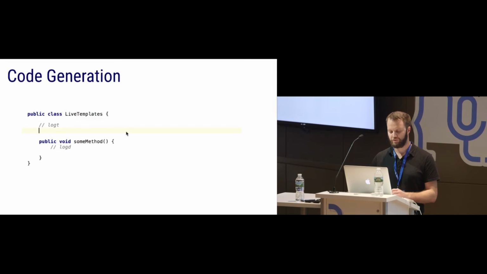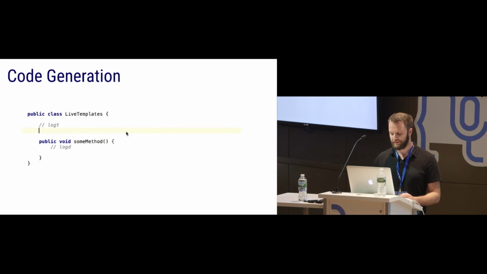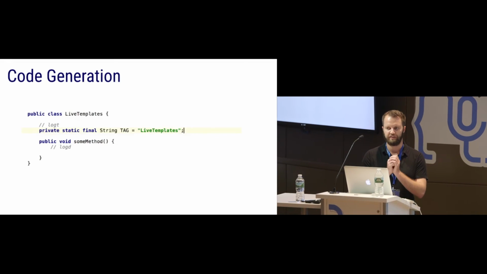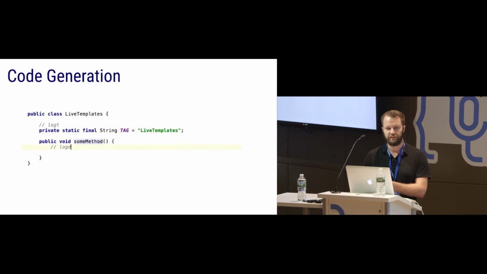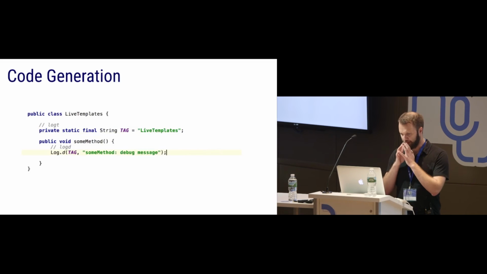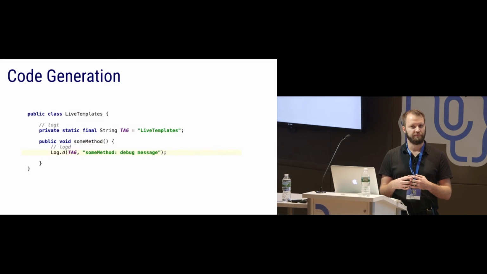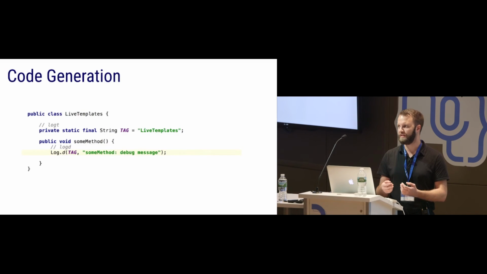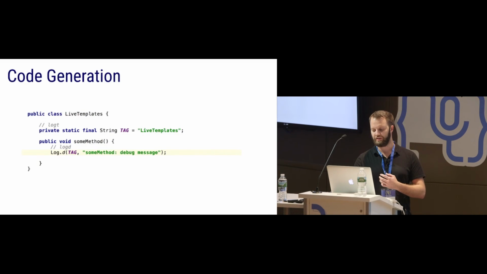So one example would be the built-in live templates in Studio. For example, one of the provided live templates is log_t, which is simply going to create the log tag. Or another one could be log_d, which would be generating a debug log. And they might look like simple snippet expansion, but actually what's interesting is that you can pass in some methods to this so that you can have a behavior that understands its surroundings. So for example, if you look here at the tag that was generated, by default, it pre-filled the value to live templates, which is the name of the class.